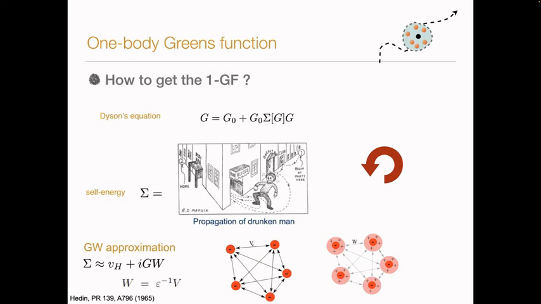Of course, you then need a practical way to calculate the one-body Green's function, and this is through the Dyson equation, in which G0 is the non-interacting G, and all the correlation part is hidden in sigma. Here, sigma plays the role of the exchange-correlation potential within DFT. So you need to find approximations to this self-energy, and a well-known one, very used in solids, is the GW approximation here on the left. You have the Hartree contribution, and then you have this GW. W is the dynamically screened Coulomb potential, which makes physical sense.